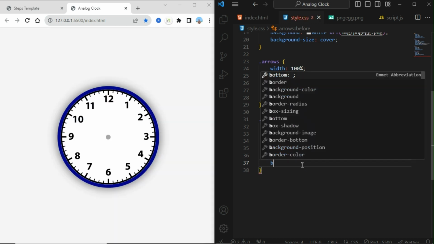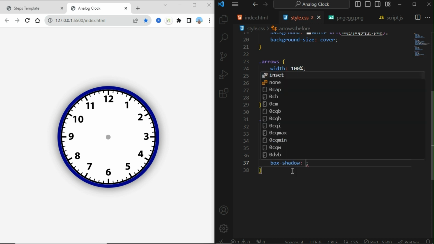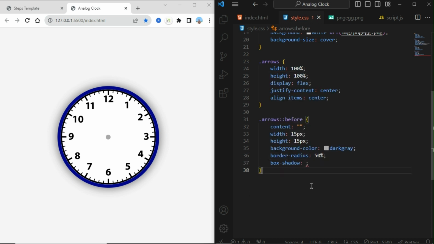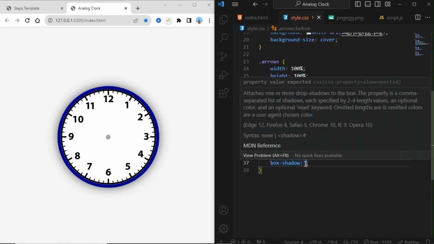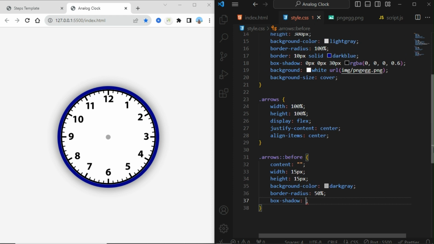And now we need also a box shadow. It's like we had on the clock. It's box shadow. I think we can just take this one here, then we change the values to save time.